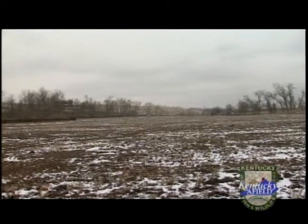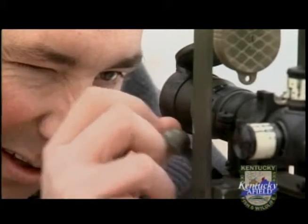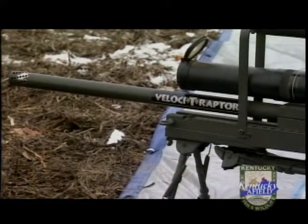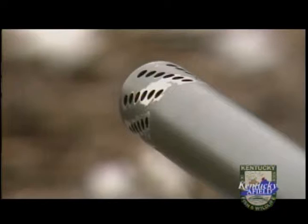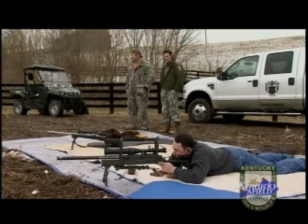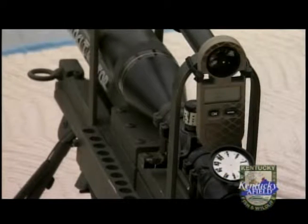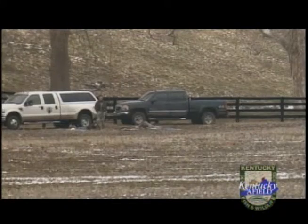Well, and so that's the beginning of the learning curve, understanding the distance that you're working with, and then understanding the mechanics of the rifle that you need to be able to do that. PR is a good friend, lives here locally in the Versailles area. We do enjoy this hobby together. You do need the experience, and really the only way to gain it is just to do it consistently.